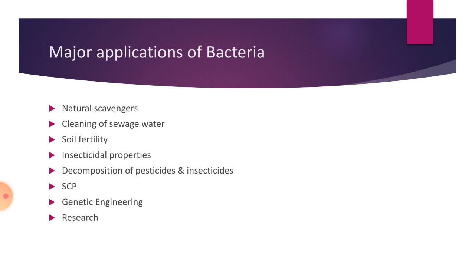For example, 2,4-D is one of the major weedicides used to control weeds in a crop. But long-run usage of 2,4-D can make the soil barren and useless. To control this effect, the bacteria Achromobacter and Chromobacterium decompose the 2,4-D and restore soil fertility. Similarly, DDT (dichlorodiphenyl trichloroethane), a well-known insecticide used for many years in many countries, is very harmful to nature. To combat the dreadful effects of DDT, Chromobacterium and Clostridium species are widely used to decompose the DDT and check its ill effects.